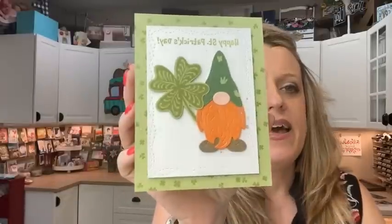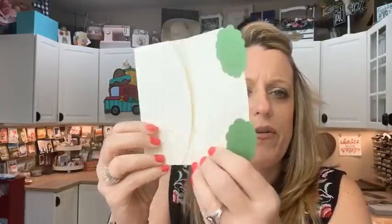This is from Chris. You guys know Chris sends me lots of cards and I love every single one of them. She even sent me a typed supply list this time, which makes me happy. Chris, you spoil me. Happy St. Patrick's Day — look what she did with the gnome. She made it a St. Patty's gnome. Isn't it cute? And the beard is sparkly. So many things about this card I love. Why didn't I think about making a little leprechaun? And then this one she made — she made a burrito and a nacho. That is so funny. We used to have triangle dies — stitched triangles. I wish we still had those. Then we could totally make nachos out of those.